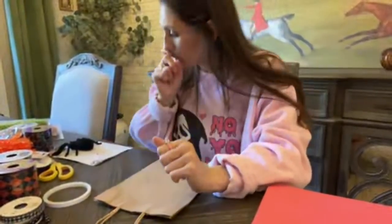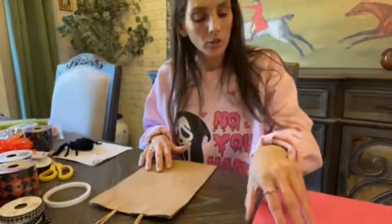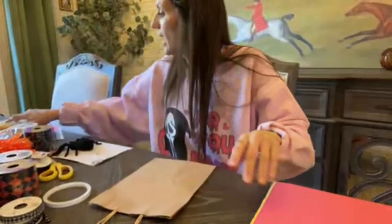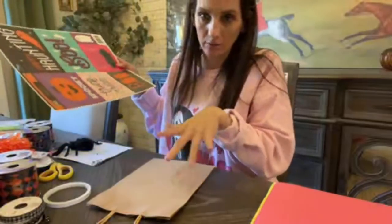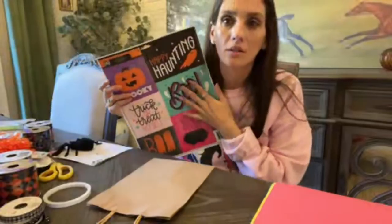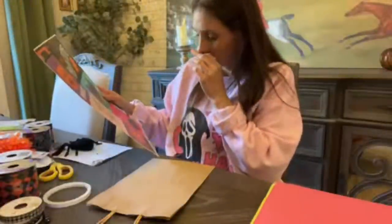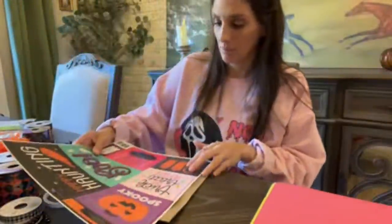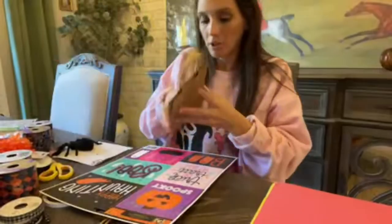Okay, so let's start these boo bags. I don't know what I'm doing, so you should know that straight away. I know that I want it to look clean, but with some stuff, which makes no sense. So I'm gonna use one of these Dollar Tree window clings. I know I definitely wanna use this one right here, but I don't know if that's gonna be this bag or the smaller bag, because I'm gonna do two of them.